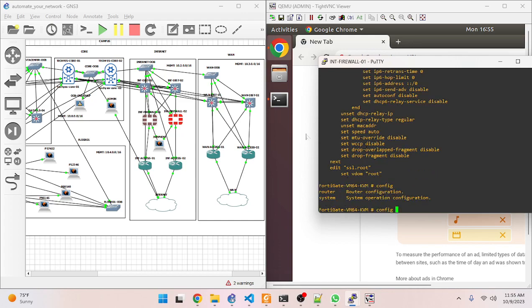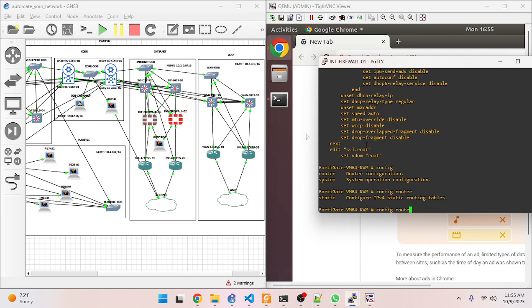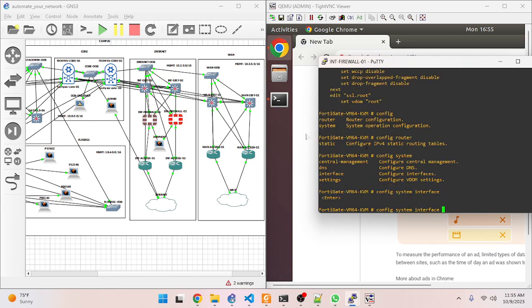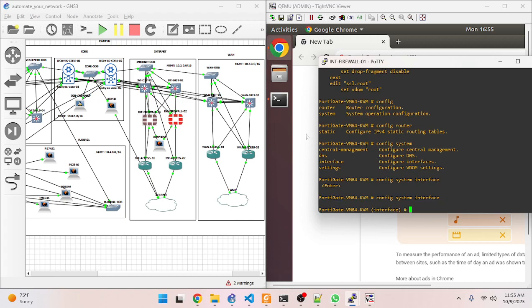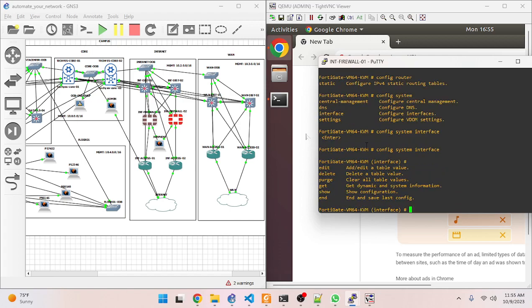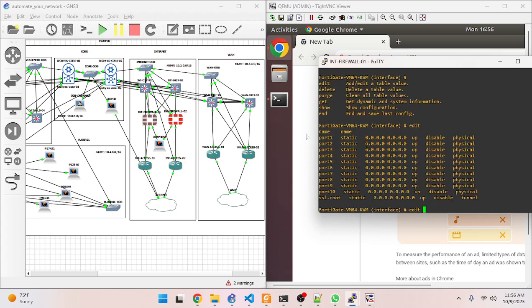So we're going to do configure system, or let's try configure router, because maybe it's, oh no, let's do configure system. Okay, and then interface. Okay, and then port 9. Yeah, so we're going to edit port 9.